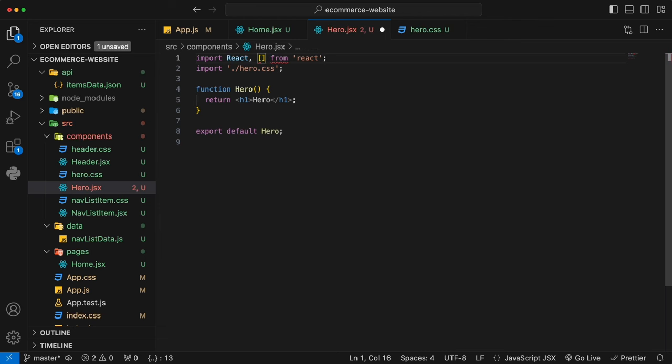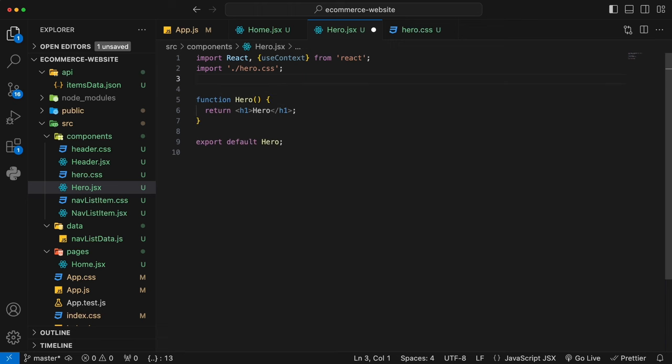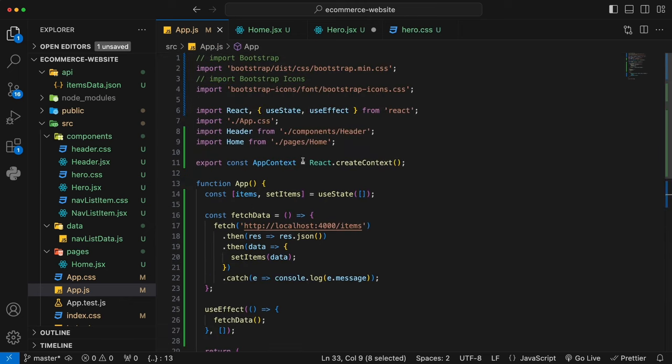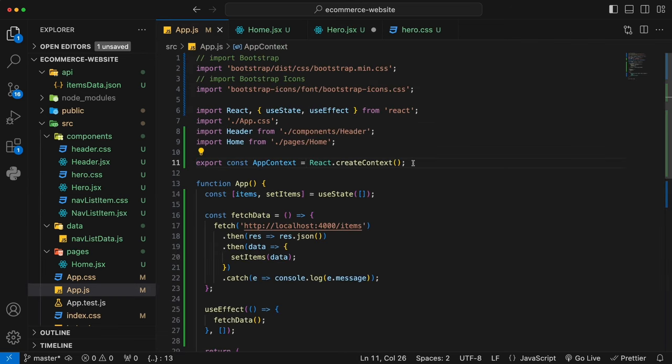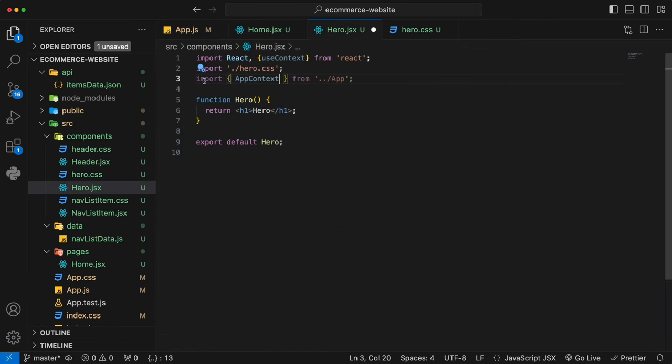We have to use something called the useContext hook. So here we type in useContext, and down here we're going to have to import which global environment you want to use, and that thing is called appContext. Remember, in the app.js file, we created that appContext and exported it. You must export it for you to import it over here. Ideally, if you have many global variables, you can export this thing as a separate file. But since it's just one line of code, I'm just being lazy and writing it over here. Okay, but you can put it in a separate document somewhere, and you can import it over here.